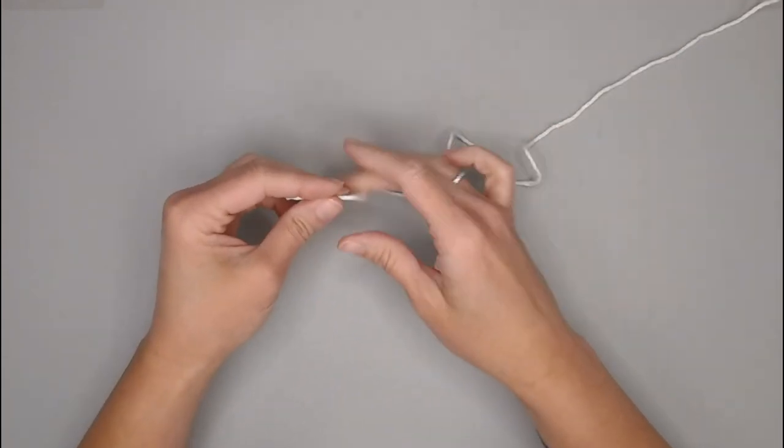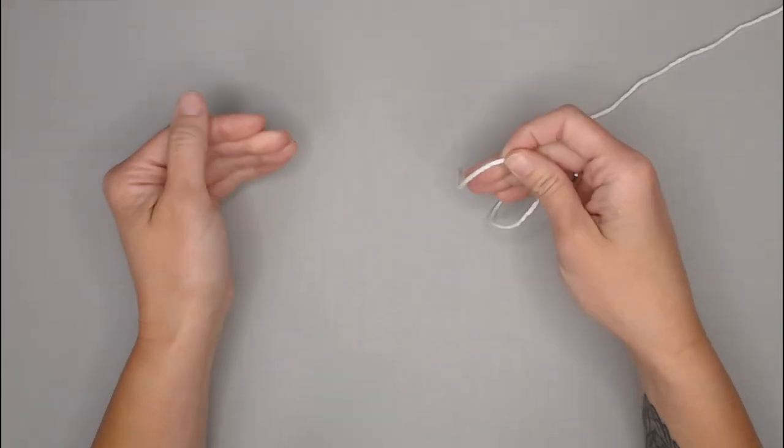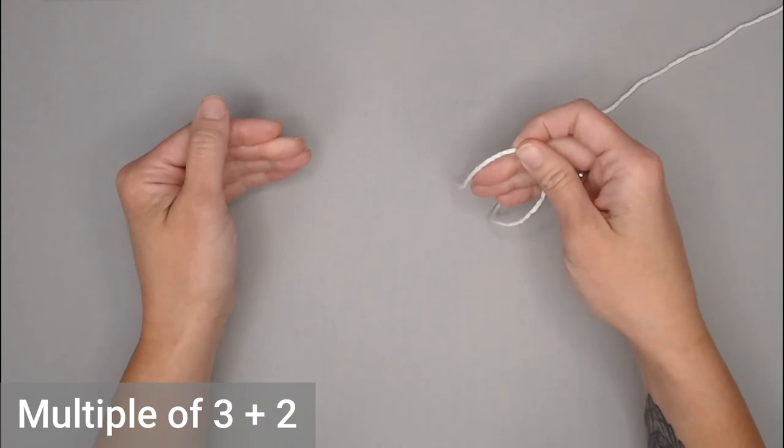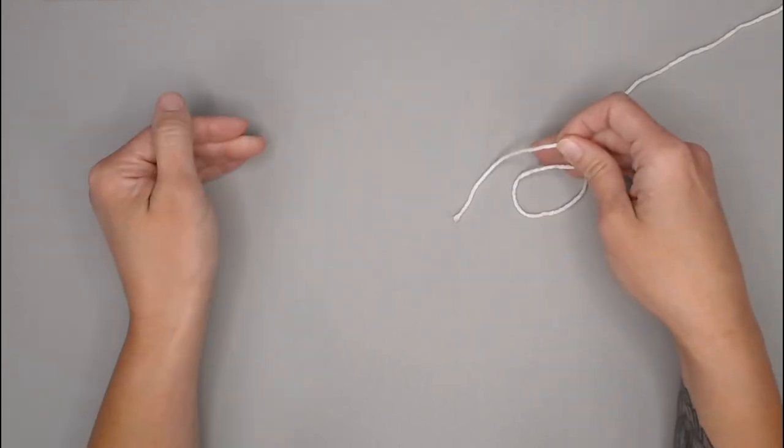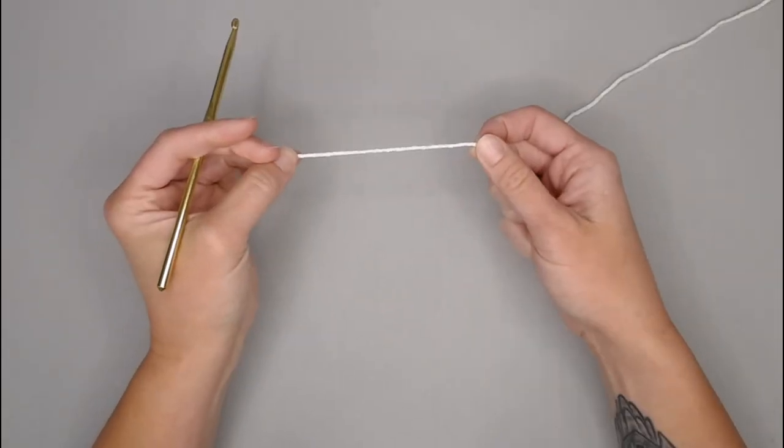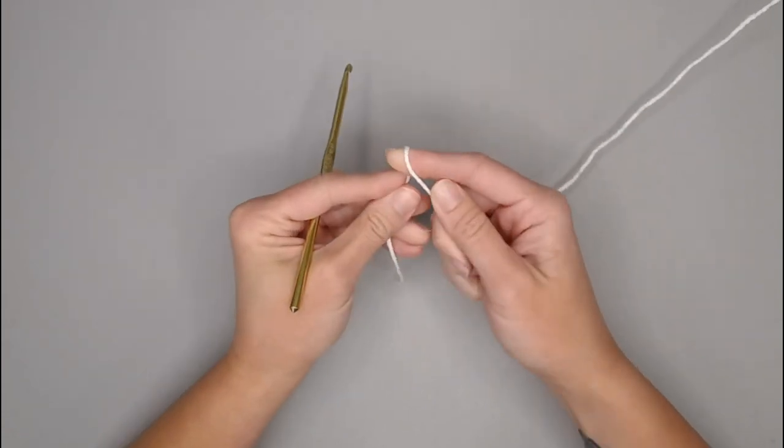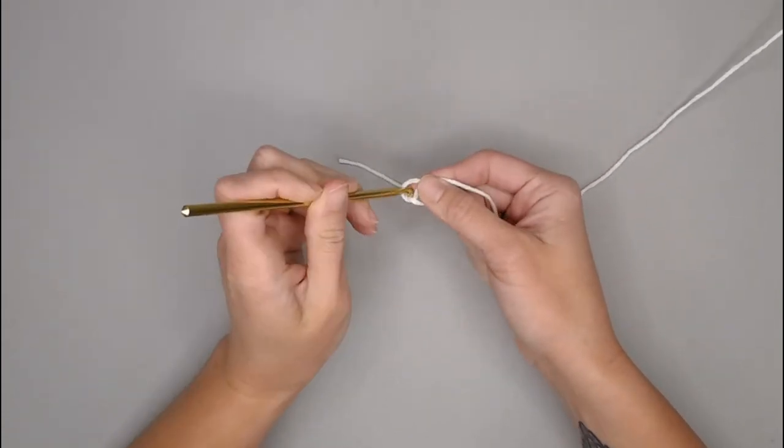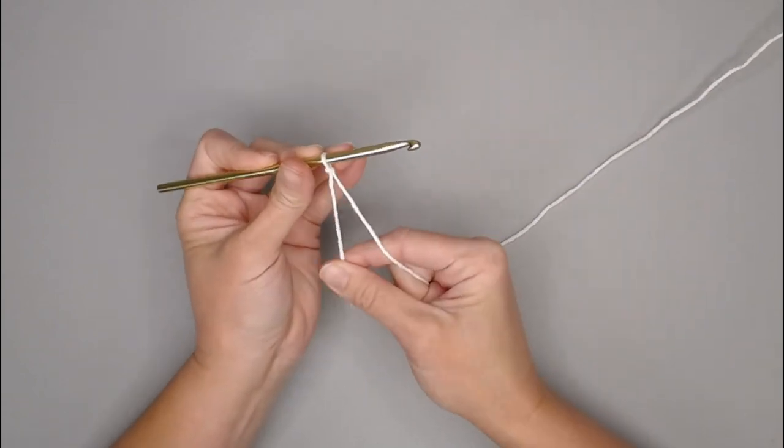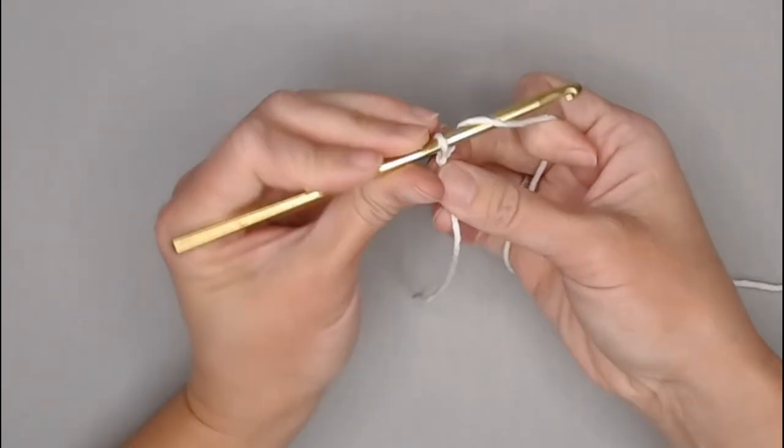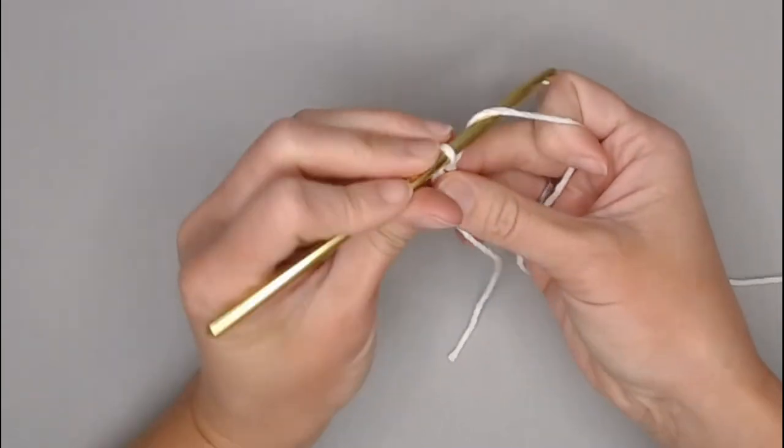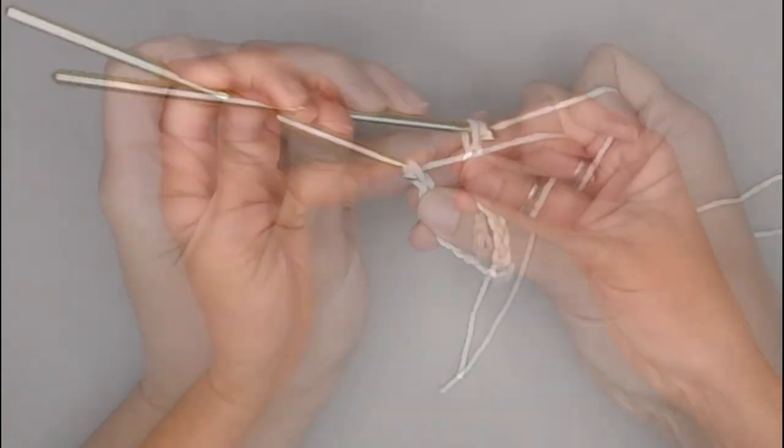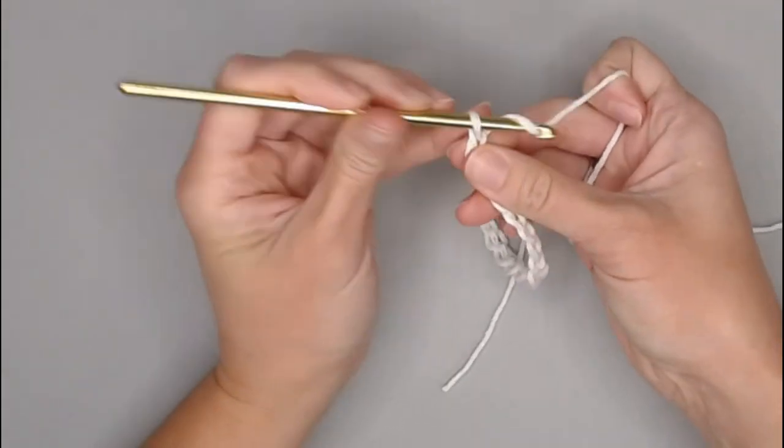When it comes to this pattern, I'm going to create a swatch. So having the swatch be in a multiple again, the stitch count requirement is three plus two. I'm going to make my swatch 17 chains wide. Starting with a tail long enough for us to weave in our ends at the end of the project, create your slip knot, attach your crochet hook, and we are ready to begin. So I am going to chain 17 chains.